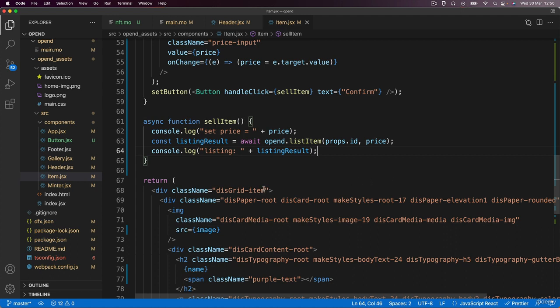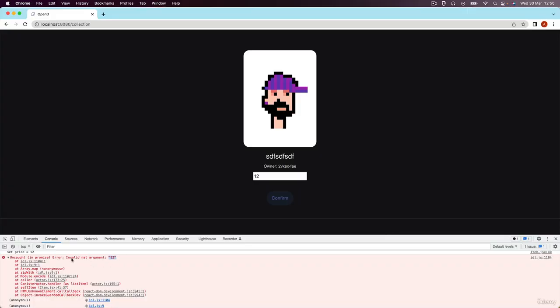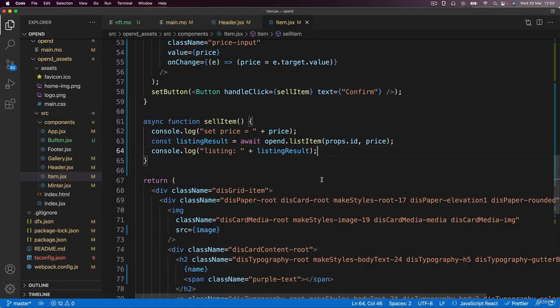Now, I hope you don't mind me showing you all these bugs, because from my experience of building, especially this NFT project, which is really quite big, I've come across a lot of different error codes and a lot of different problems and bugs, which you'll probably make as well. And I think it's quite helpful to see the error messages and have me translate to you what they mean in case it happens to you when you're developing your own project.